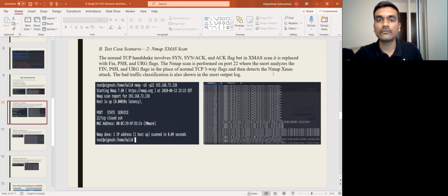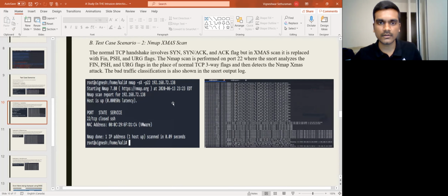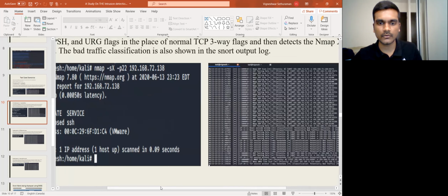But the Nmap Xmas scan is a kind of stealthy mode where we can deceive the receiving end about the kind of Nmap scan we are performing, in order to easily evade the security controls that are kept. For that case we can use the Nmap Xmas scan. It uses three flags, FIN, PSH, and URG. So this is the Nmap Xmas scan that we performed.